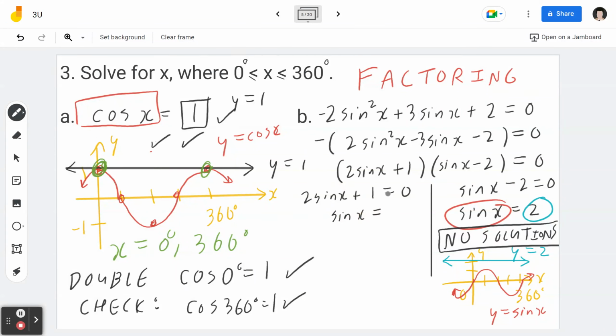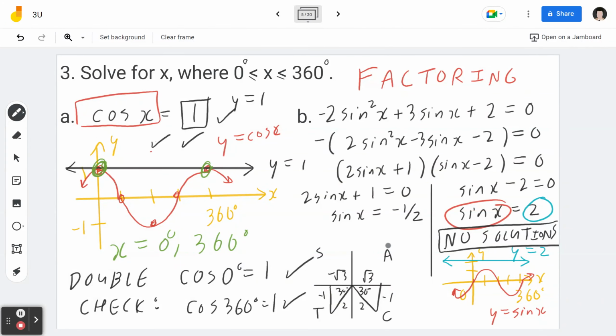If 2 sine x plus 1 equals 0, I hope you can see sine x is going to be negative 1 over 2, which is something that you've done. I'm going to go back and draw a diagram for you. Again, think about CAST. Think about the special triangles. Think about the fact that sine is negative, so we're looking at quadrants 3 and 4. Sine means opposite over hypotenuse. The missing side, of course, is going to be negative root 3 and root 3 respectively. The related acute angle is going to be 30 degrees.